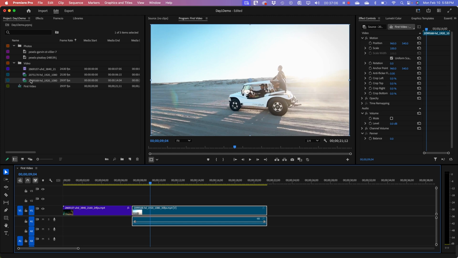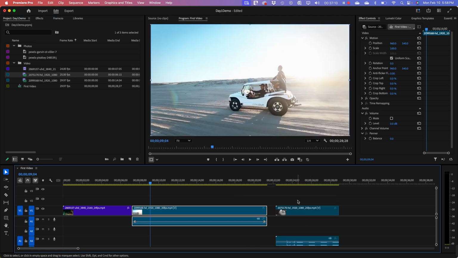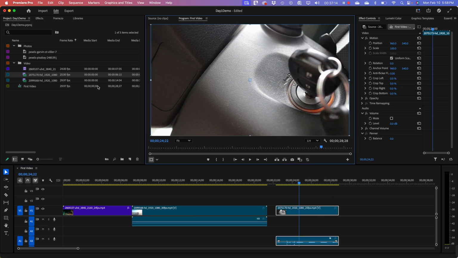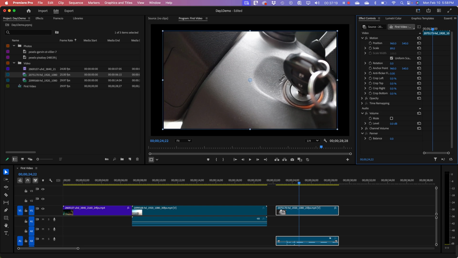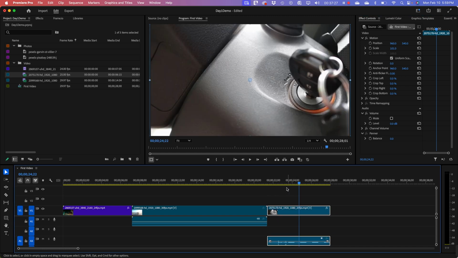So I could go grab my third piece of footage and drop it down here. See what that is? I'm not sure how big that is, but it looks like it's a little too big. Oh no, that was right. And I can just slide that over.